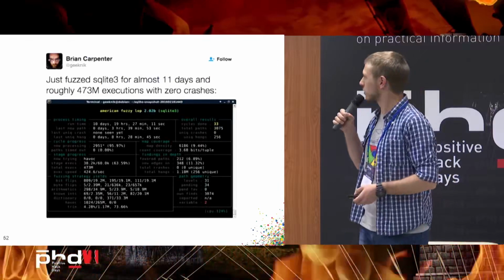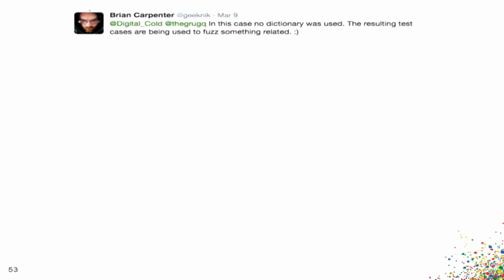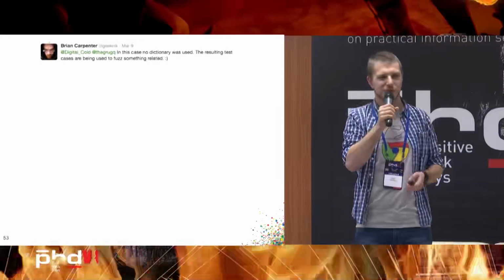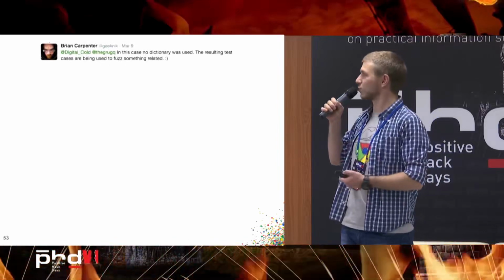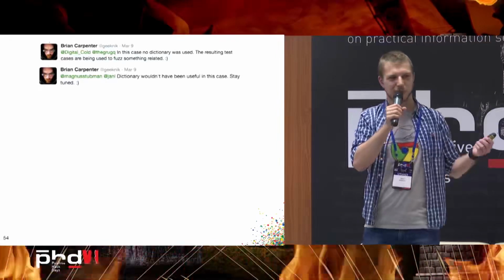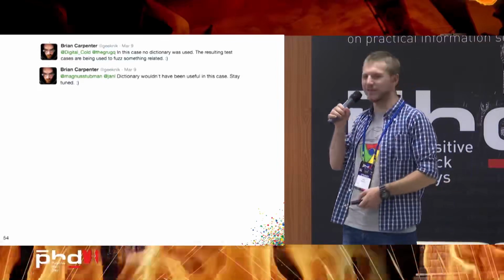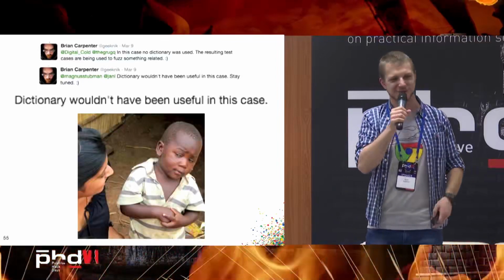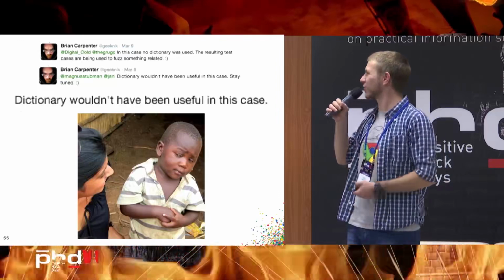I recently saw on Twitter that Brian wrote about fuzzing SQLite for 11 days. Well, you see what Brian said. People started asking him: how come? SQLite is, after all, a popular library. Didn't you use a dictionary? And he says, well, I didn't use a dictionary. When smart people told him he should have used a dictionary, he said a dictionary wouldn't have been useful.